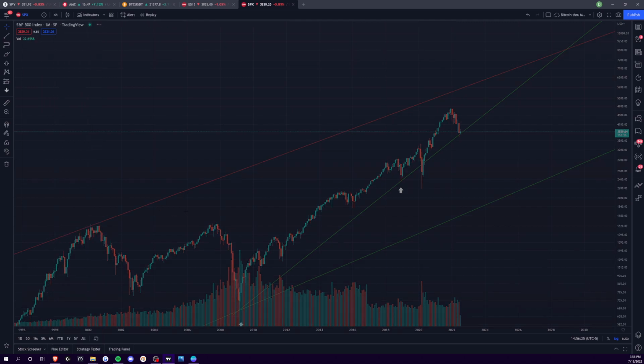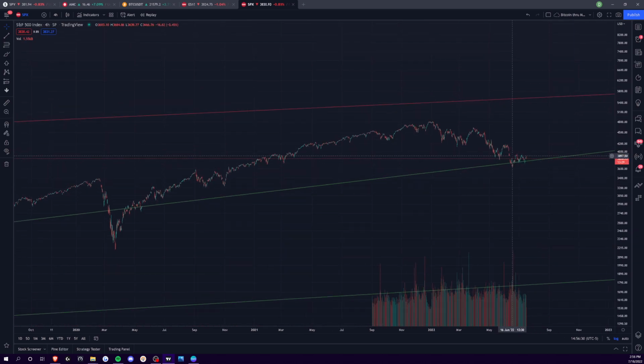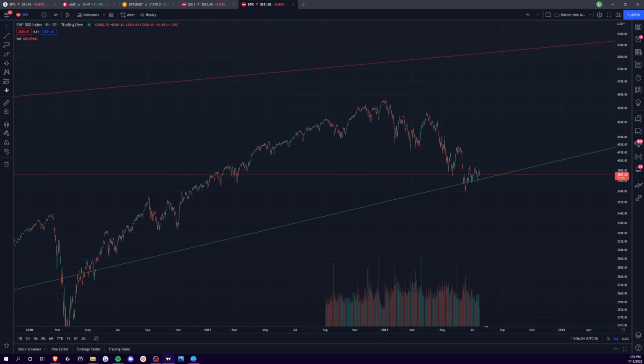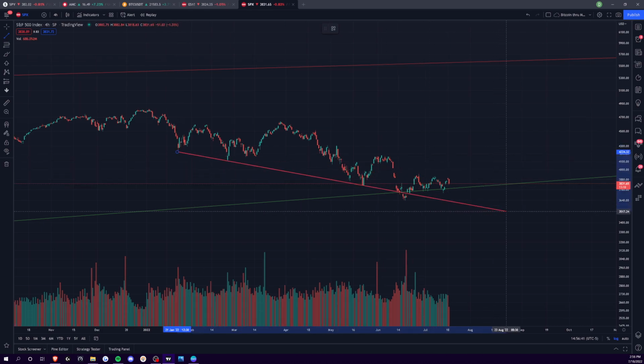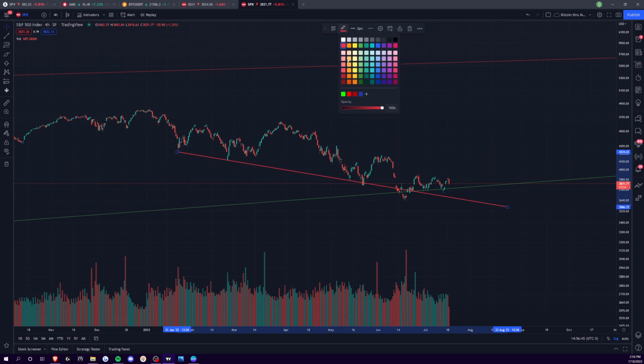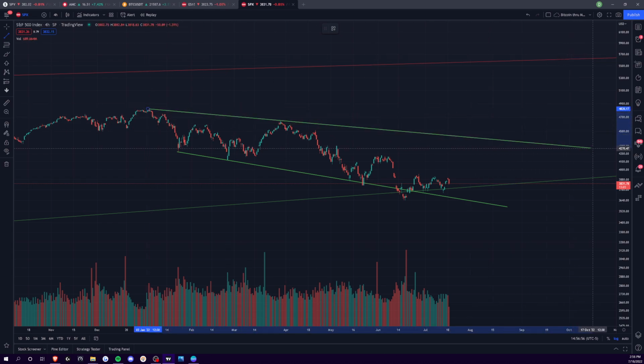I think it's a trend line. So let's look at this on the 4 hour, a little bit more zoomed in. And you can see right now, this thing is really testing this trend line. And obviously, this is a logarithmic chart, by the way. So make sure you're charting in log if you're doing these macro perspectives. I think it's really important. But yeah, remember our trend line that we've drawn on SPY, and I also probably showed you on ES1. This is your support trend, and then this is your previous resistance trend.